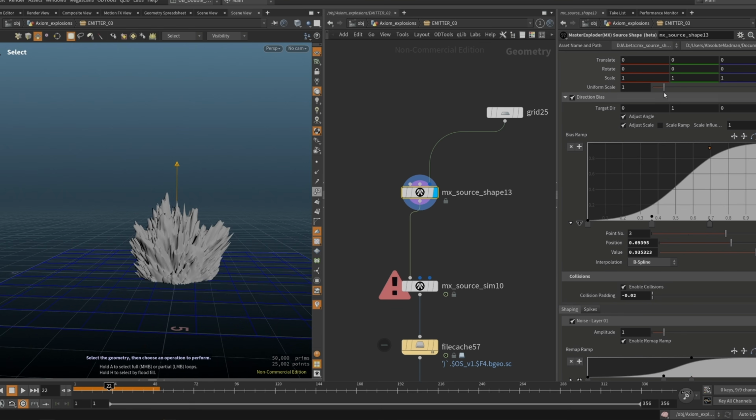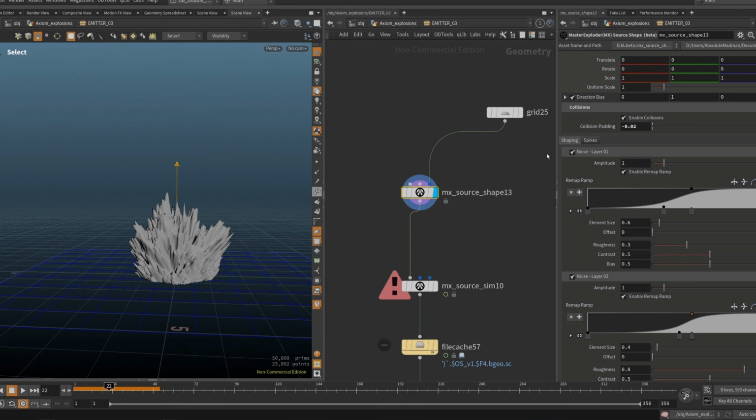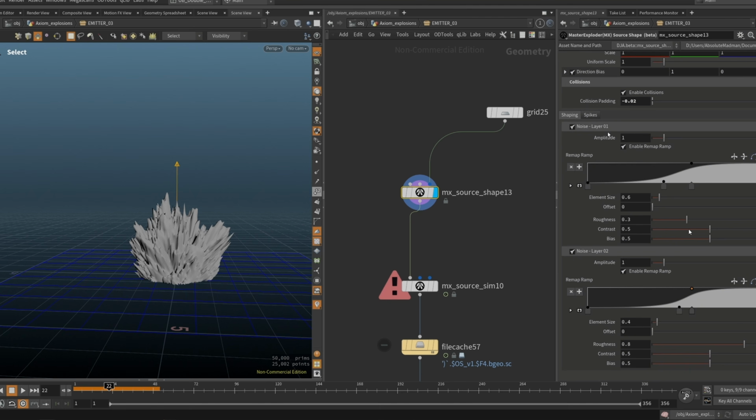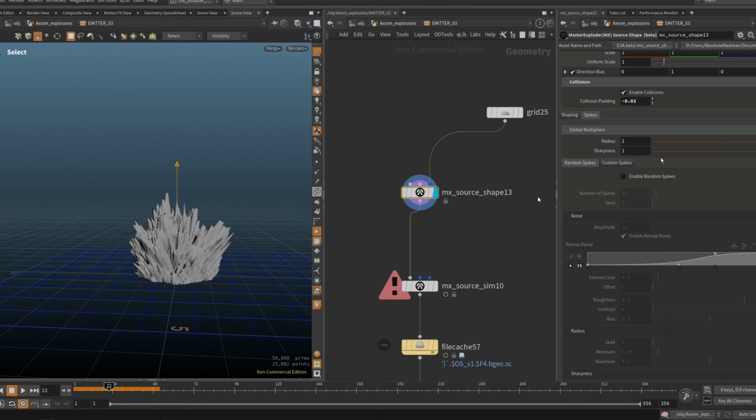So we have this. And so for directionality bias, we have 2 noises, just to give you more flexibility. One is the big noise and then you have the small noise. And then under spike, I think the directionality bias is awesome. The way it actually changes the direction instead of just tapering, it really helps. And then Corbin is also developing some other stuff where it's going to reflect. So if it's colliding with something, it's going to bounce away from the collider, which I think is going to be cool as well.